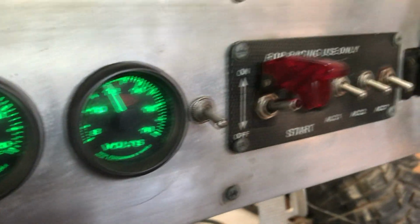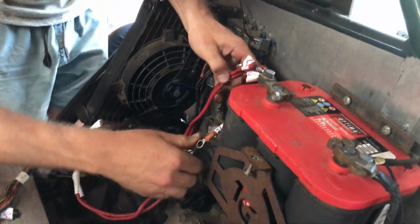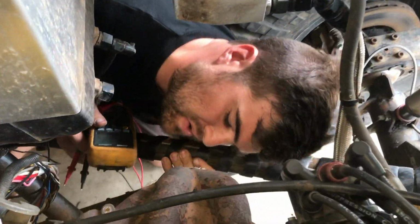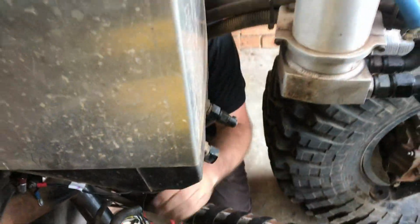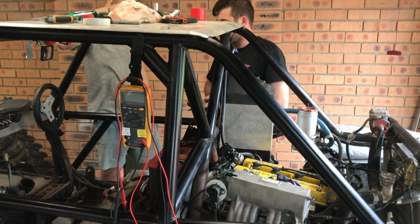Hang on. The other end of the power wire to the starter may not be on the battery. Oh, I was just saying it's on this end. It's very thin. Yeah, it is. Here it is here. Yeah, that's why. It's under the battery. Good fault finding.